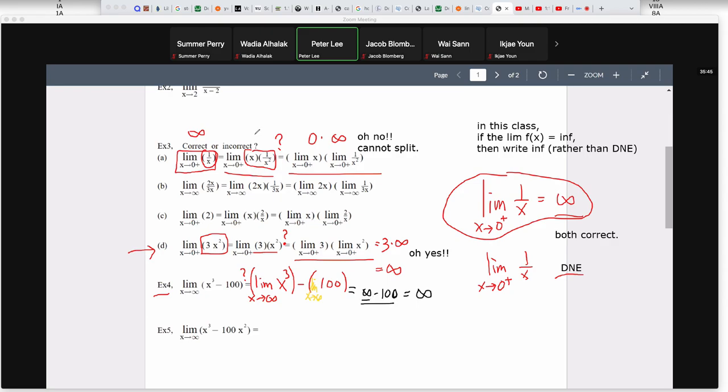Now, when we go back to the top of the page, it says we can split only when the limit exists. But in this case, the limit actually does not exist. But can you split? Yes, you can. So here, the rule is very subtle. The limit does not exist, but you can still split, because infinity is a nice case of the case where the limit does not exist. Anyway, the rules are a little bit more complicated to explain here. But when you split, if you get one of these indeterminate forms, then you cannot split. You have to go back.